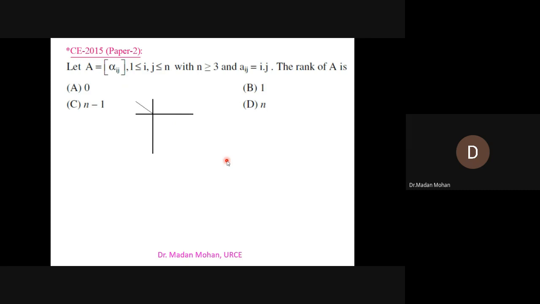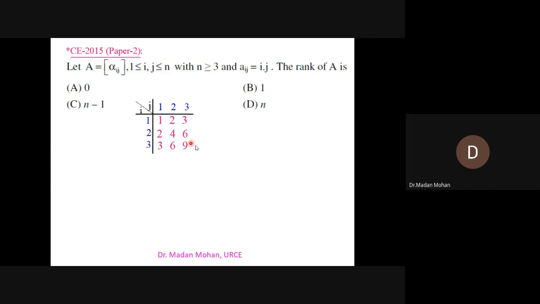Now observe. Okay, for your clarity, I am showing this. I stands for row here: first row, second row, third row. J stands for column: first column, second column, third column. Now the entries, you explain to me. That only I am writing. 1 into 1, 1 into 2, 1 into 3. I into J. Okay. 2 into 1, 2 into 2, 2 into 3. Whatever you expect, I am writing here. I am showing: 2 1s are 2, 2 2s are 4, 2 3s are 6. Because I into J. Third row, 3 1s, 3 2s, 3 3s.